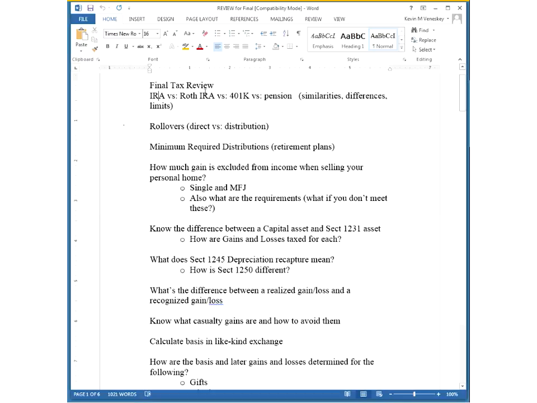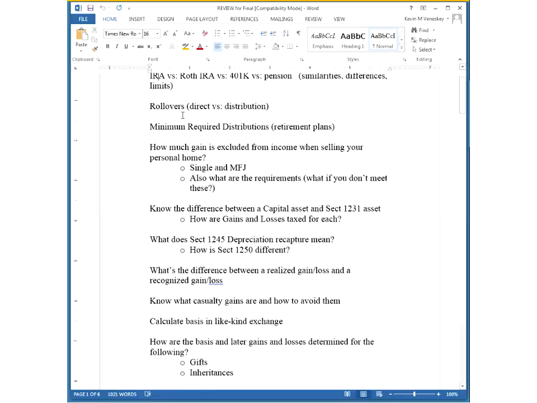I'll give you the phase-out cutoffs, but I want you to be able to know if they can deduct and how much they can deduct. Because after a certain cutoff, you can't deduct a contribution to an IRA if you already have a plan at work or an option of a plan at work. But anybody can put money into an IRA. There is no cutoff for that. You can put money into an IRA. It's just, are you allowed to deduct the money on your tax return?